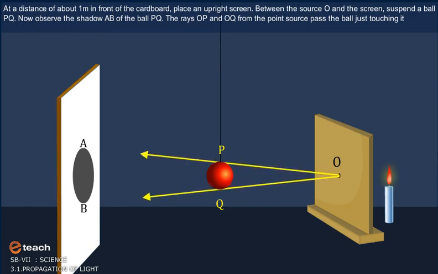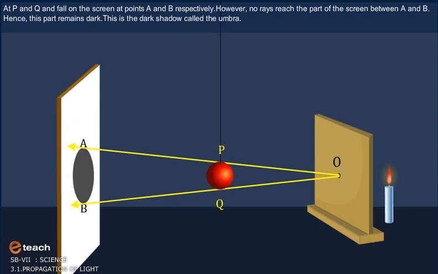The rays OP and OQ from the point source pass the ball just touching it at P and Q and fall on the screen at points A and B respectively. However, no rays reach the part of the screen between A and B. Hence, this part remains dark. This is the dark shadow called the umbra.